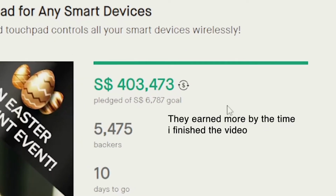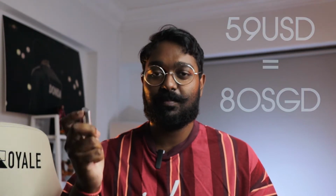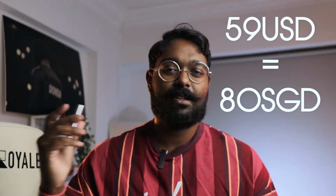CheerTok has already raised $300K in funding for their product on Kickstarter and it will probably ship out in May of 2022. This does cost about 59 USD per piece, and that's about 80 Singapore dollars.